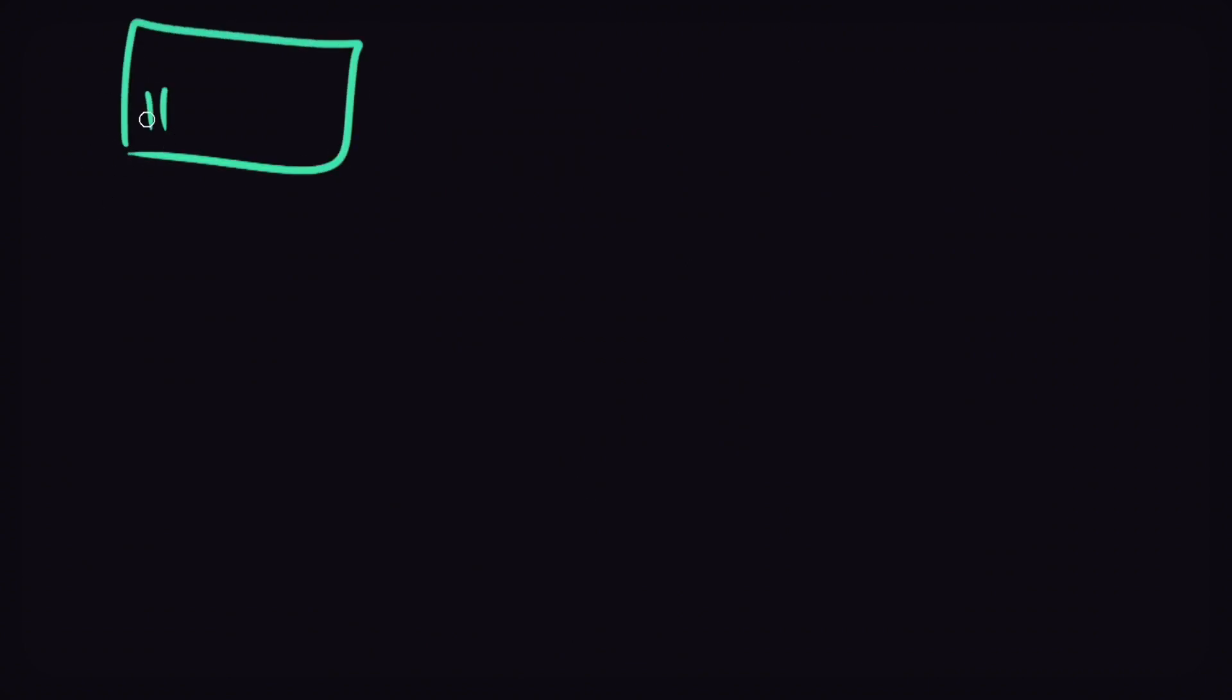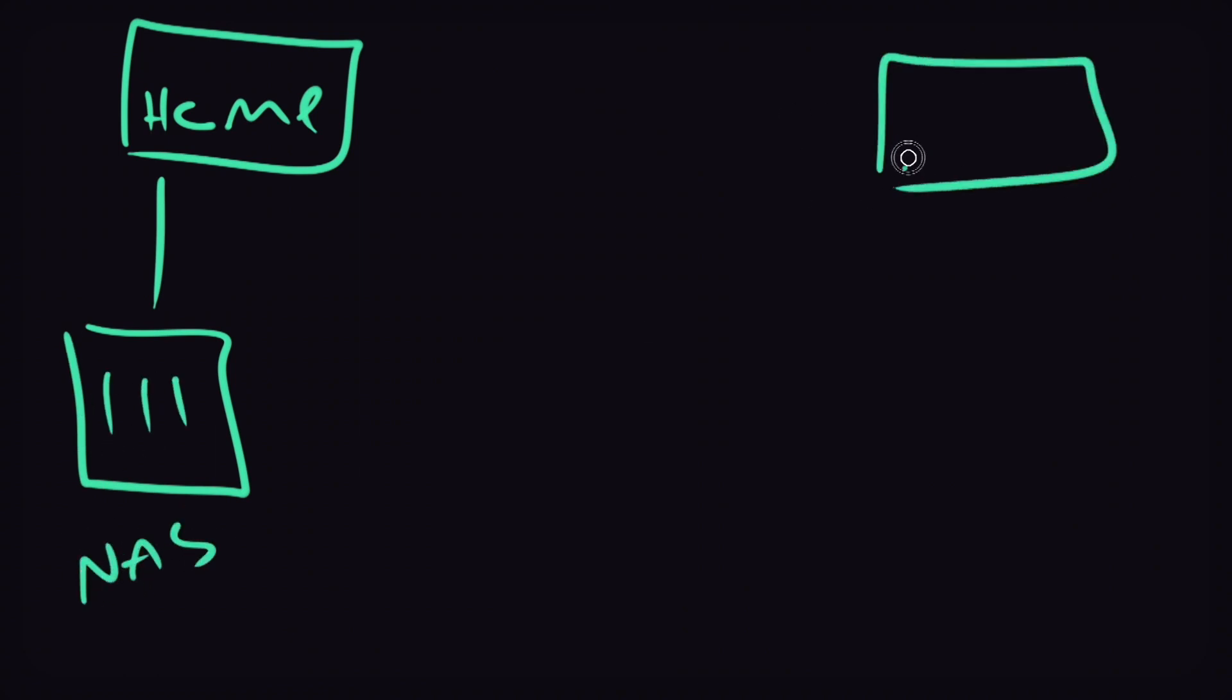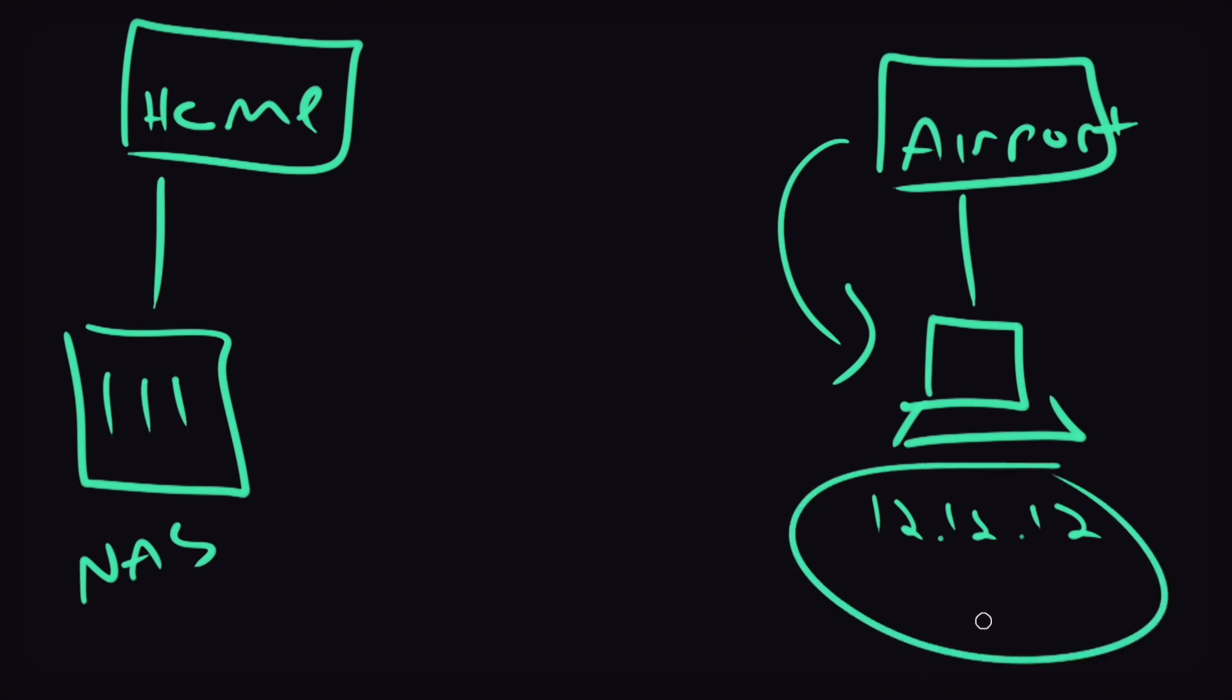Let's just say you are at home. Or sorry, let's just say your Synology NAS is at home. There's your NAS. But you are at the airport. That almost fit in there. So here is your computer. Oh, man, that's really bad. That's pretty good. That's kind of what a laptop looks like. So you're at the airport. So here's what's going to happen. You, your NAS will still have its IP address, but your laptop is actually going to get a different IP address. The airport router is going to give your laptop an IP address. So let's just say that it's 12.12.12. It won't be that. It'll probably be longer. But let's just say that it gave you the IP address of 12.12.12. All devices that end up on a router will get the IP address from the router, and that will be its private or internal or local IP address now.